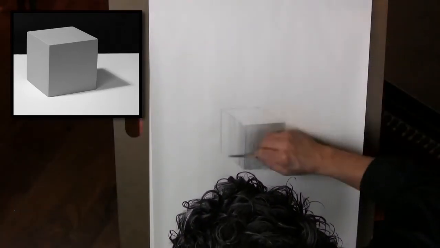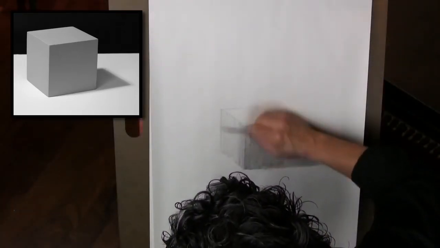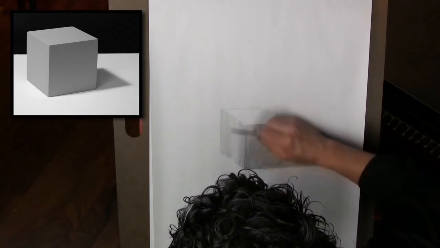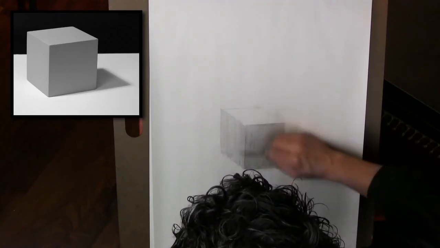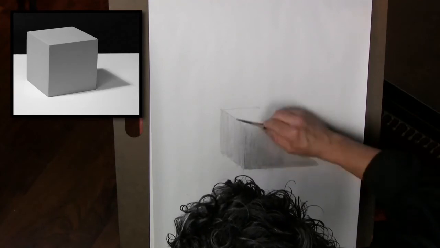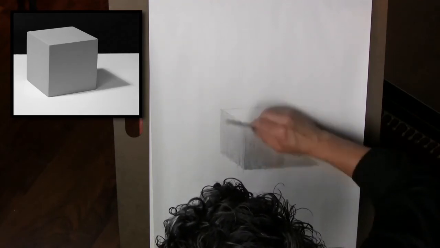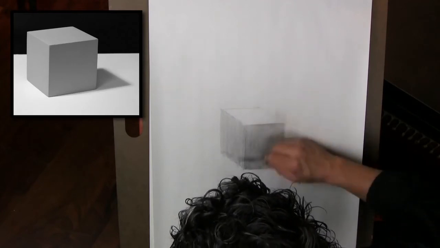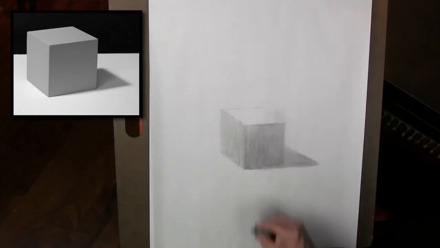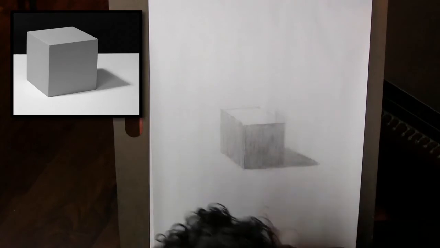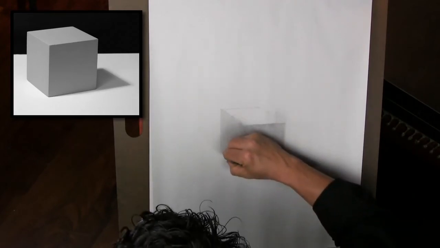Now, when you're doing this lay-in of tone, this is a tone exercise, this is a shape exercise, this is a form exercise. We're getting used to doing shapes and filling in tone. And again, later, this is going to be an arm, this is going to be a torso, this is going to be any number of things. So we're just starting that process.